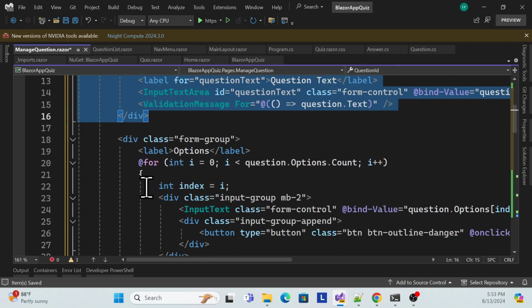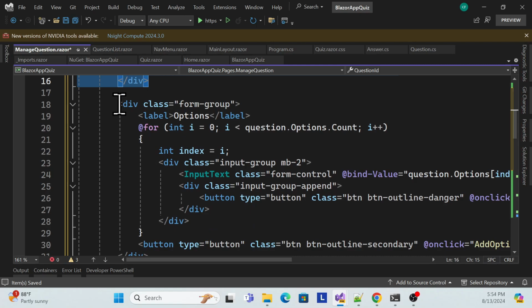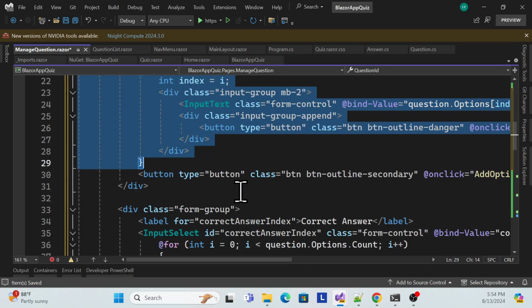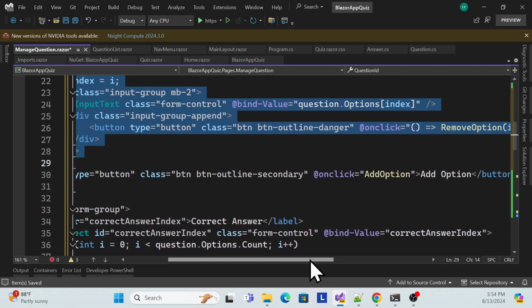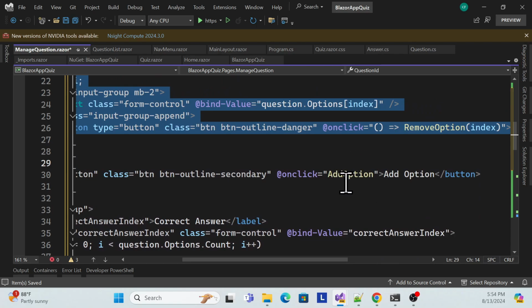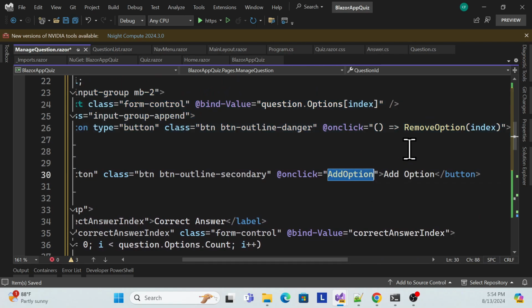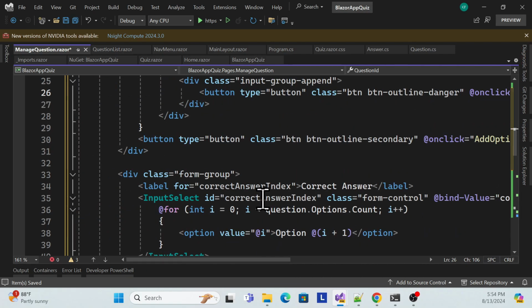We can add it over here, and this is the options field. If I want to add more options, I can just add more, and there is also a remove button, so if I remove a particular option, it is removed like that, right?